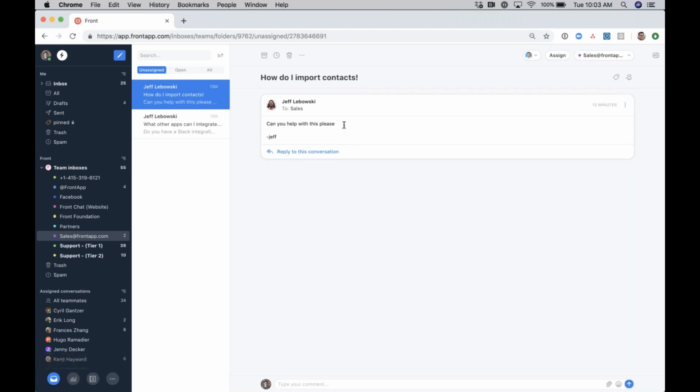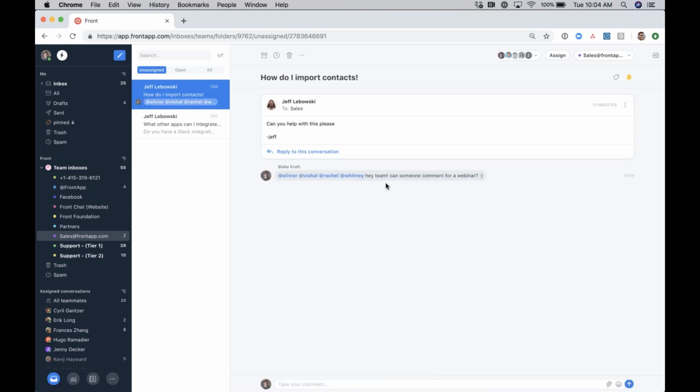From here, I'd like to show you a few of the most powerful features of Front: real-time collaboration and assignments. So real-time collaboration starts down here at the bottom of every conversation, whether it's a text message, an email, Twitter post, whatever. In the comments section, this is where you can mention teammates to collaborate with them in real time. So if I type the @ symbol, I can find all of the members of my team. So I can say @Olivier, @Vishal, @Rachel, @Whitney. Hey team, can someone comment for a webinar?